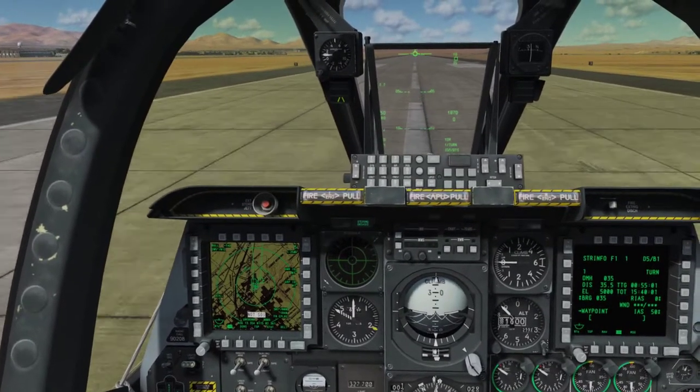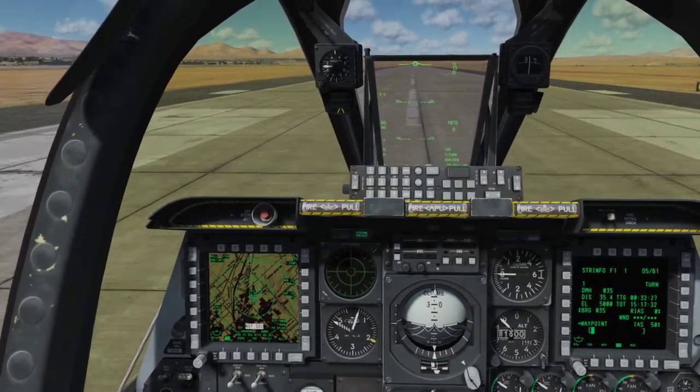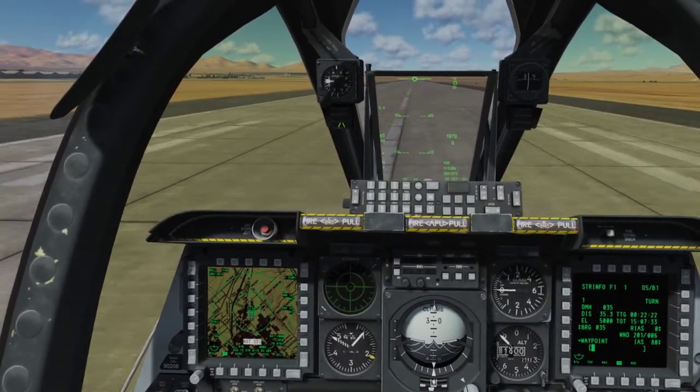Two's rolling. Okay, after takeoff, fly runway heading and climb to 5,000 feet.